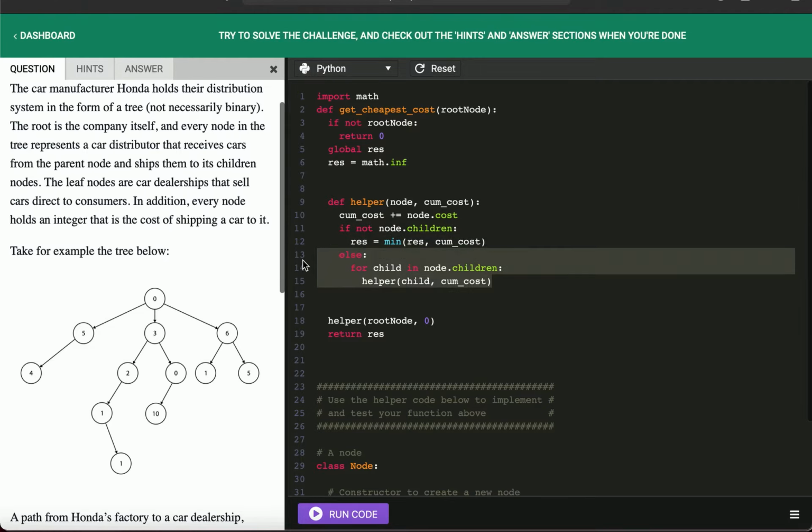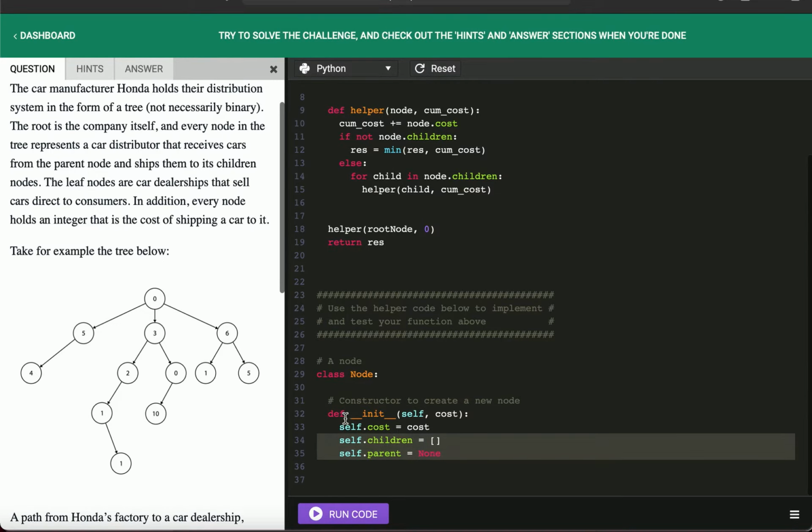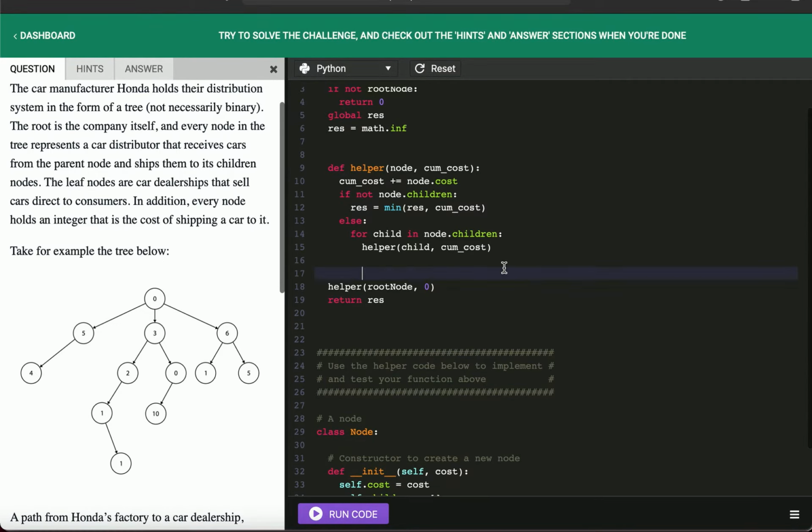So the recursive case is: for child in node.children, all I need to do is call my helper function on the children, passing the cumulative cost. For example, at the root node, my cumulative cost is 0 plus 0, still 0.